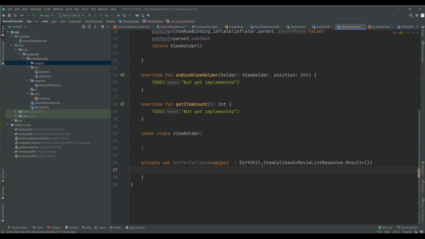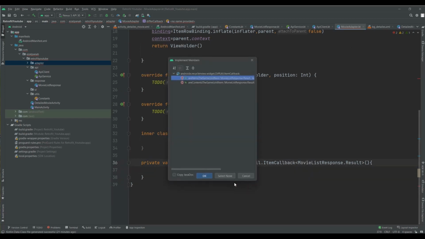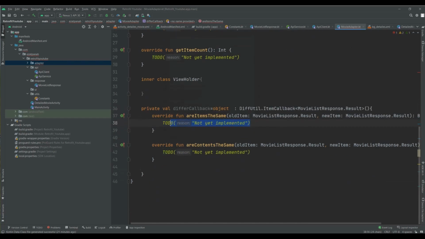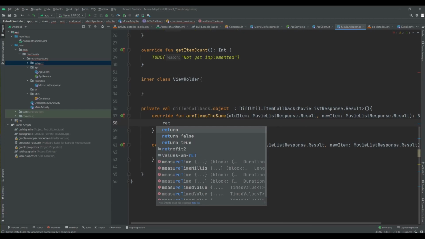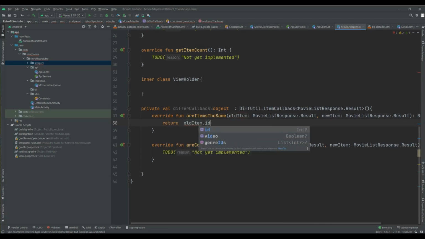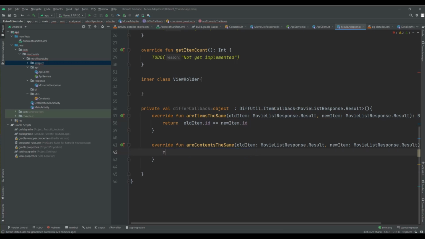And here you can see we should implement some members. So let's do it. And here I should return old item dot id if equal with new item dot id. And here also I should return if old item equal with new item.